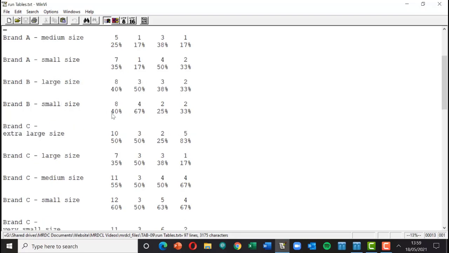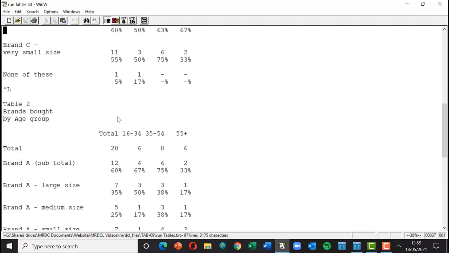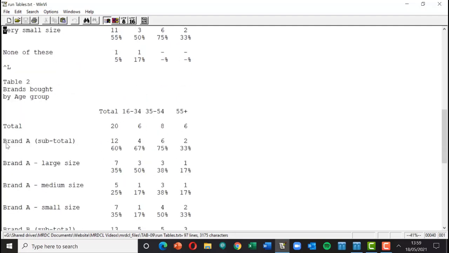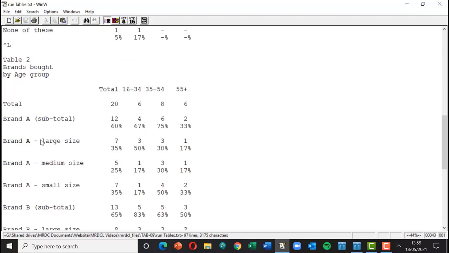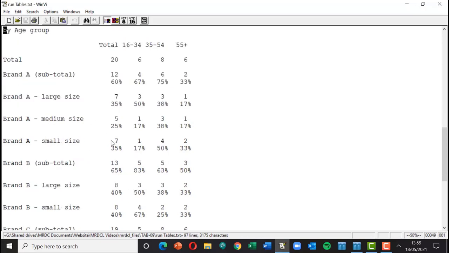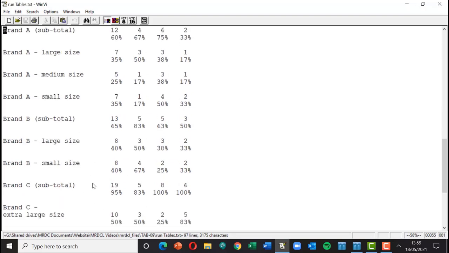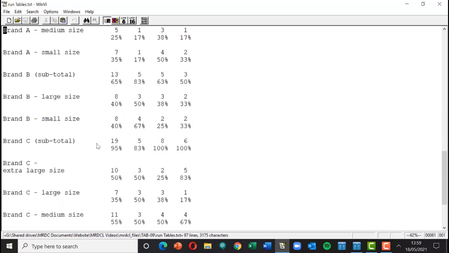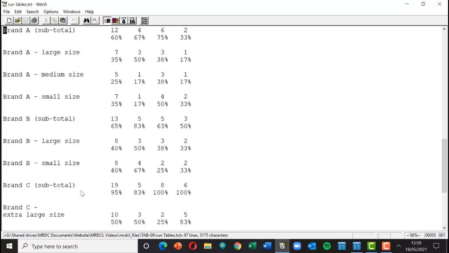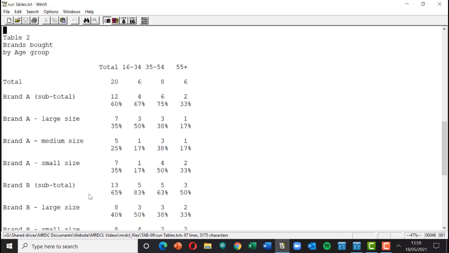And table 2 is very similar, except here you can see I've plugged in some subtotals. So not only have we got brand A with its 3 sizes, we've got any one in the subtotal here that mentions any of those sizes, likewise for B, and likewise for C here, anyone who mentions any of the different pack sizes for C. And the challenge for this particular table is to do what's called 2-level ranking, so that the brand with the highest subtotal goes to the top of the table, but within it all of the sizes are ranked as well.